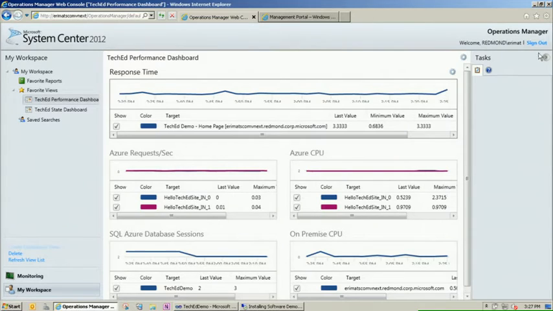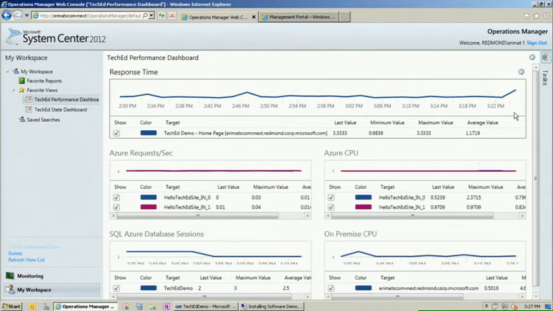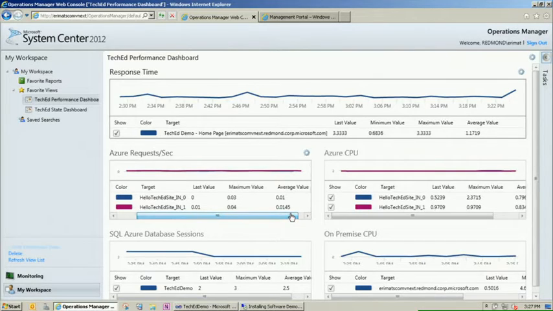And let me move this over so it's a little more visible. So real time, say 322. So saying how long it's taking, response time. Then we have a request per second. So we have a role which has 2 instances. And we can see the load balancer is actually doing an all right job, considering it's got a very, very low load. The load's being generated by the outside-in monitoring itself. But we can see that right here.